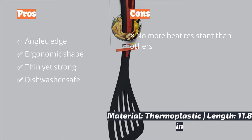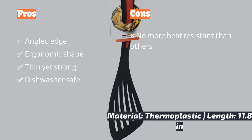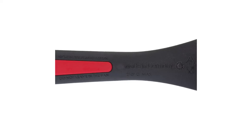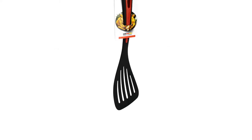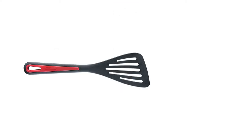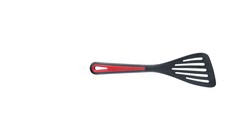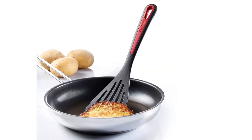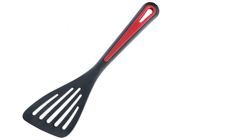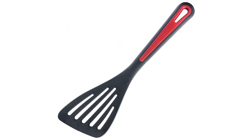It's as dense and strong as the KitchenAid, barely flexing while holding eight stacked burgers on its turner. Thermoplastic — the material the Westmock is made of — is described as a high-quality heat-resistant polyamide, which is technically true. However, its heat resistance is functionally extremely similar to the nylon OXO Good Grips and slightly less than the nylon KitchenAid. Nylon is a polyamide, and both are simply a synonym for plastic. Our team focused on the performance we experienced and ignored the marketing — the Westmock is an excellent multi-purpose utensil and a great addition to your kitchen.